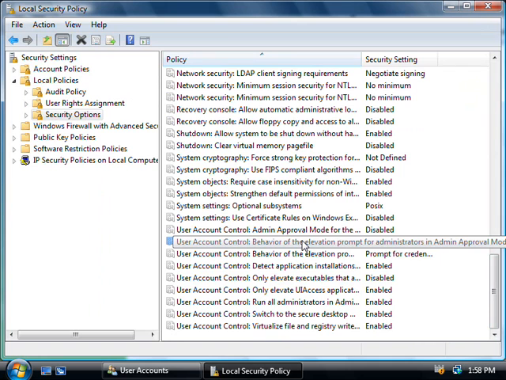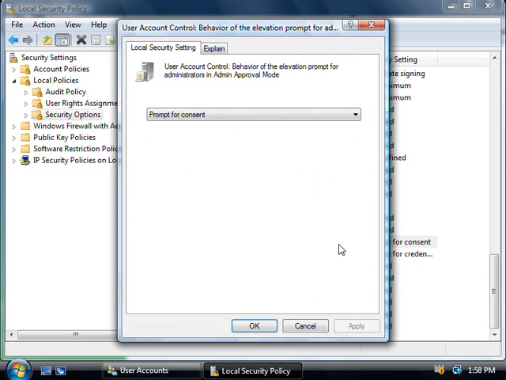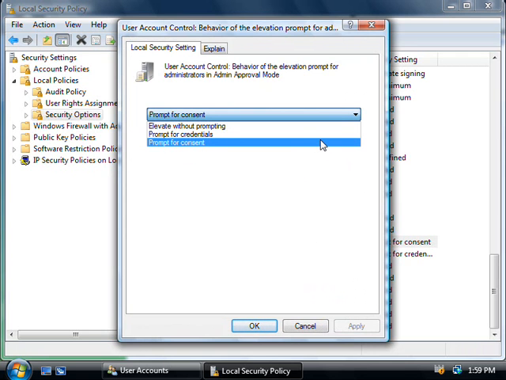Okay, well the next policy we've got here defines what you want to do with the user account control message. The default is, as we've seen in this video, it pops up with a continue and a cancel button. But you can change this if you like. We'll right-click, select properties, and we can change this to elevate without prompting if you like, and that'll automatically just let Vista do what it was asking to do without asking you about it. We could prompt for our credentials, which is one step further, which would force us to have to enter in our password, or we can leave the default here and it just pops up a continue or cancel message like we've seen.